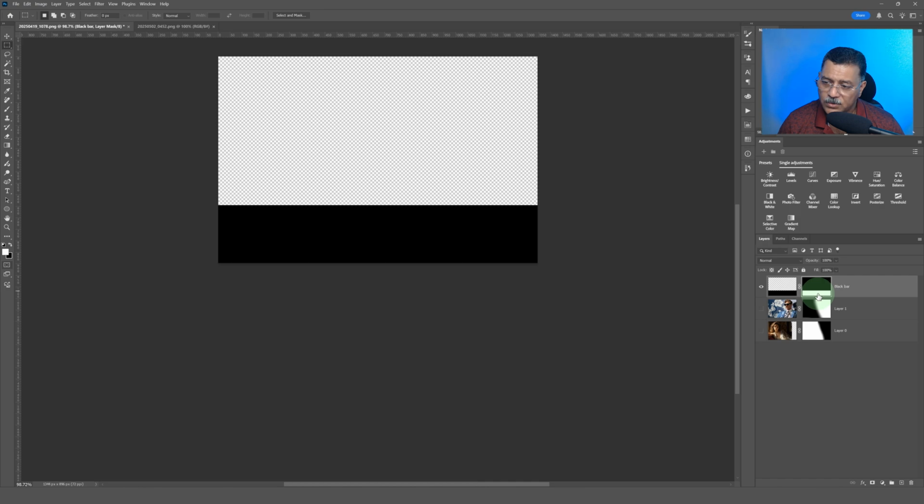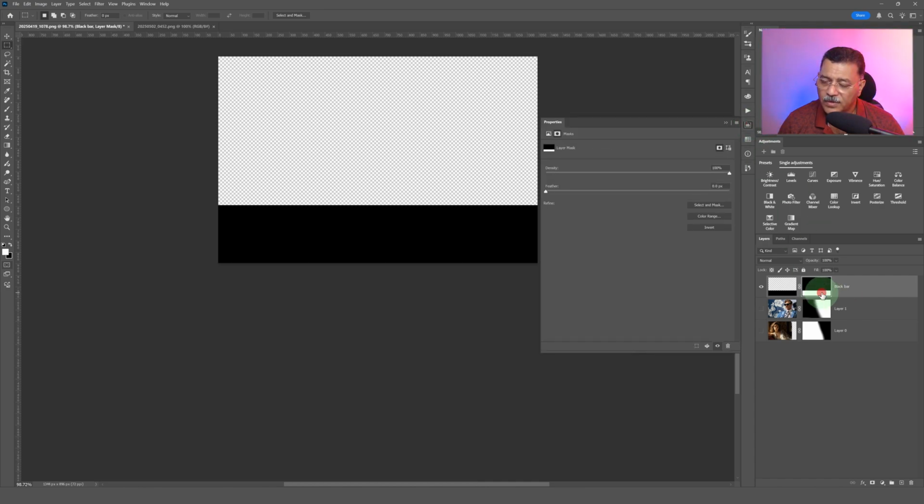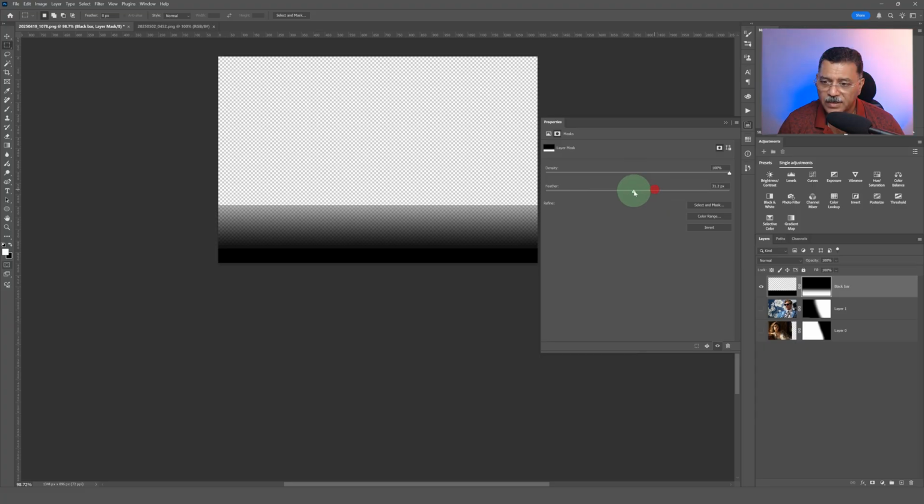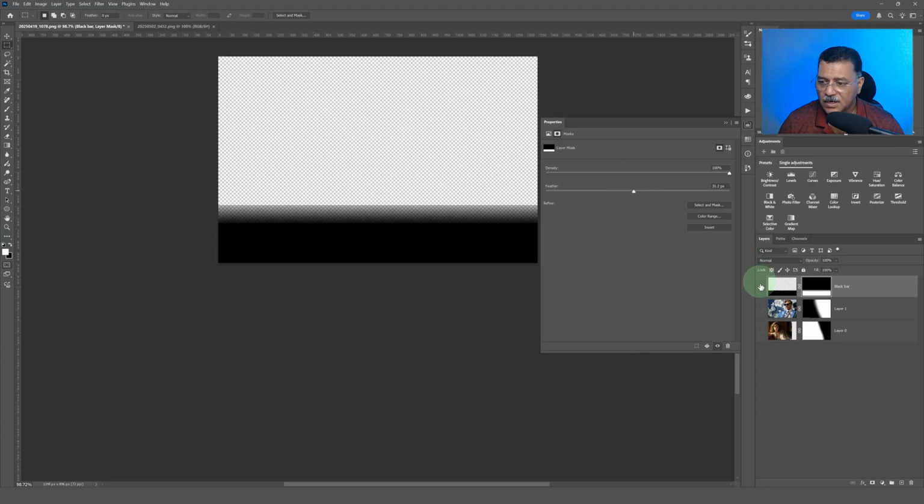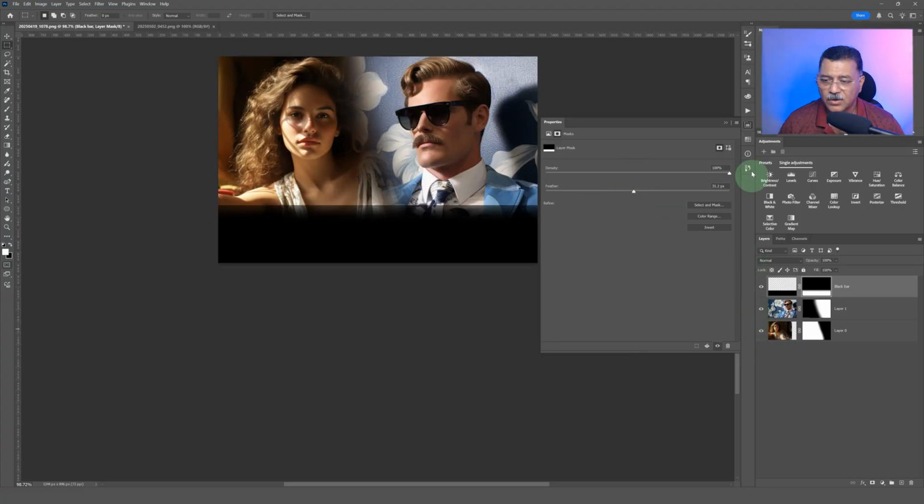Now I want to go to the properties of this layer mask, and I'm going to feather it. Notice that after feathering, it is still very sharp. If I put the other things on, even after feathering, it is sharp. So it's not giving me the right effect that I want.